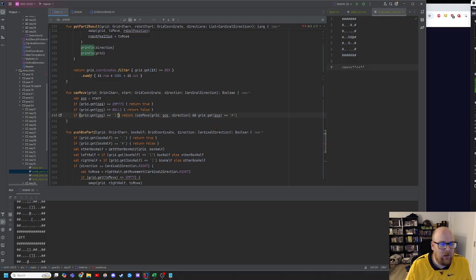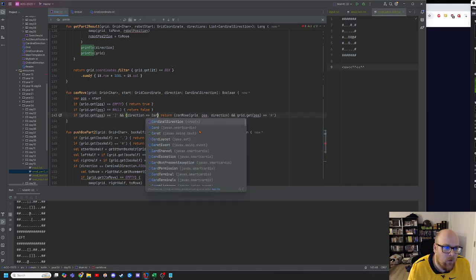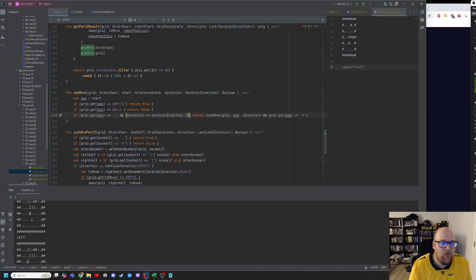Well, if it's the left and grid, or direction equals cardinal direction dot up, or actually I can do it this way.